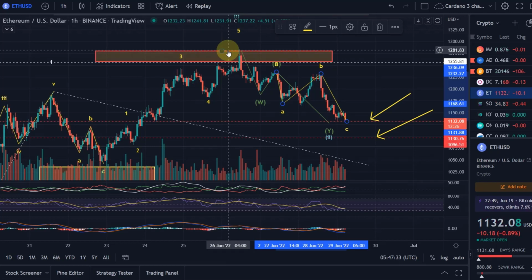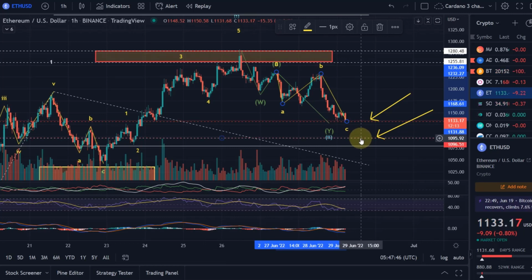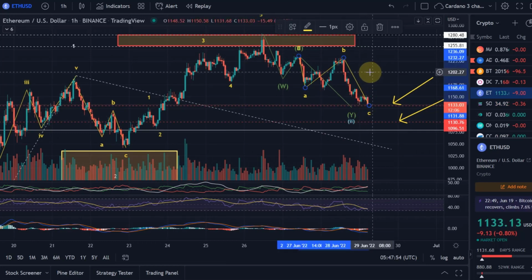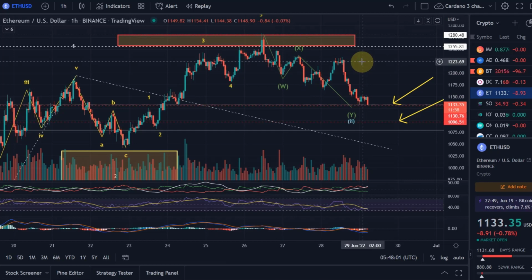Again, we've just reached the first one and we now need to see how the price is going to react to it. At the moment, it doesn't seem like we see a very bullish reaction to it. Therefore, it would make it very likely to reach the next one at $1,095. Yeah, I'll tell you that now, before we break through, in my opinion, there's a good chance to break through this, especially as if you've watched my Bitcoin video, for Bitcoin I also expect a little bit lower prices before we can recover after we came down a little bit lower than expected in one of these scenarios, which made us favor the alternative scenario.